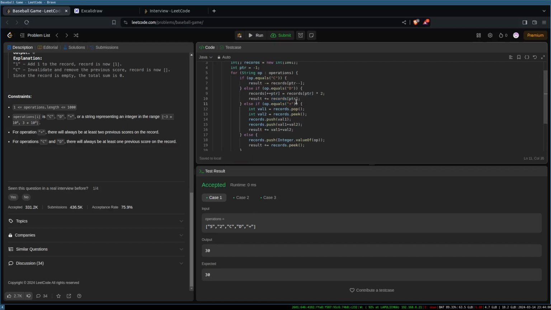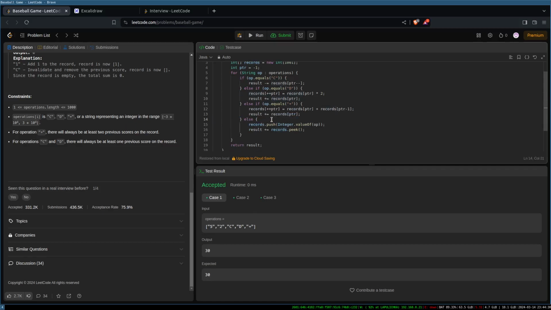So if the operation is equal to plus, we need to write something like this. Records pointer ++ equals pointer minus pointer plus records pointer -1, and then we need to just update the current results.